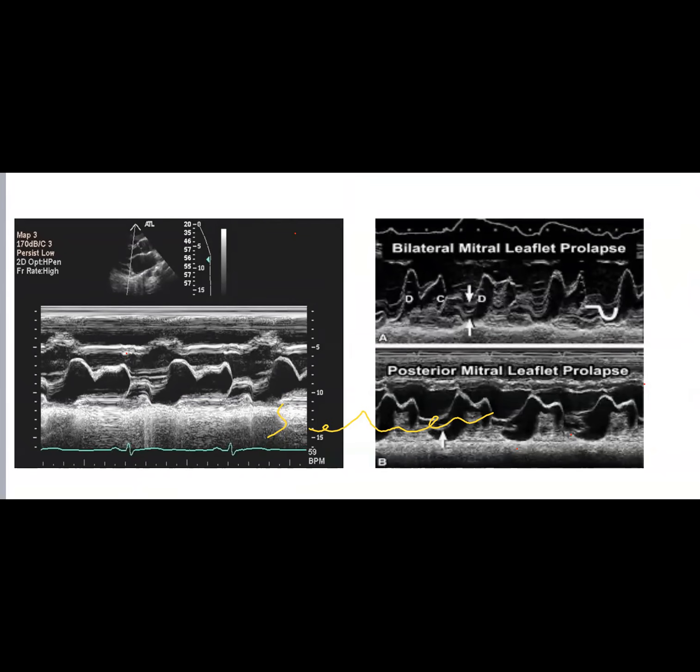Prolapses, right? These are all examples of mitral prolapse, and you can see them here by M mode. M mode has a great temporal resolution. That's why we see the prolapse so well like this one here. And we can tell even how long this prolapse occupies in the systolic period. Is it early, late, mid, or holosystolic prolapse? So the M mode is important because of the high temporal resolution.